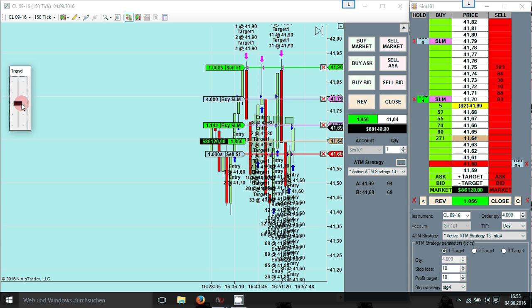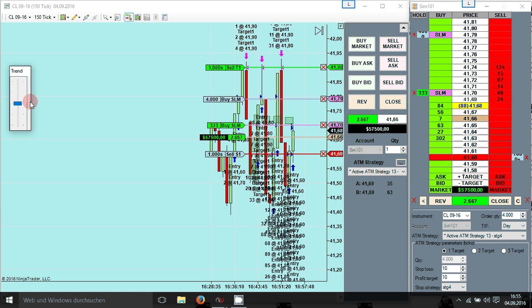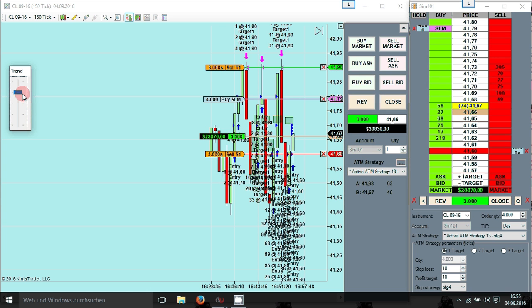Order filled. Nice. As you can see, depends on the prices filled. Some contracts are filled at other levels of prices, other contracts are filled at other levels.